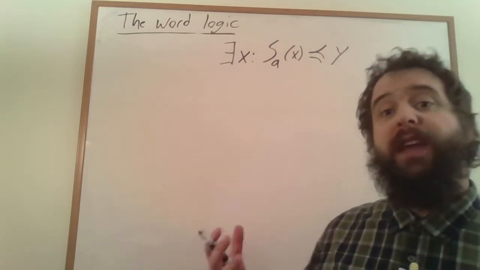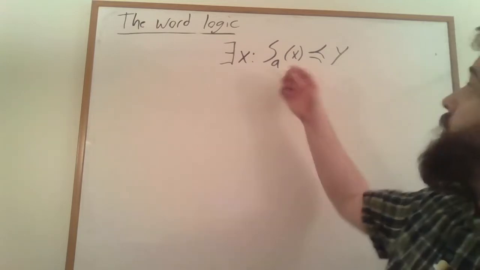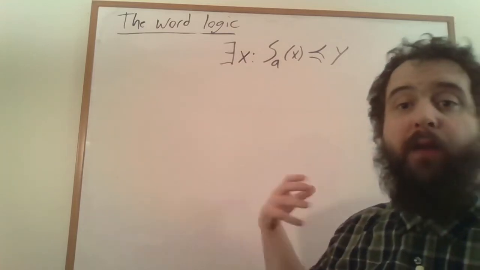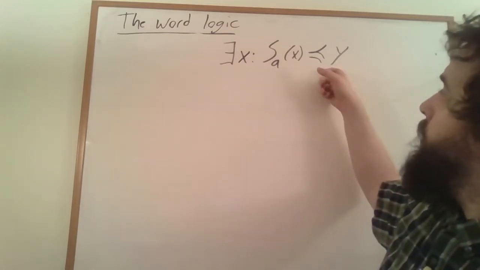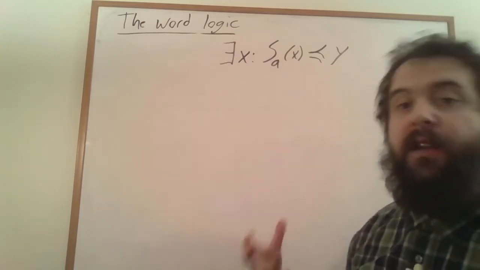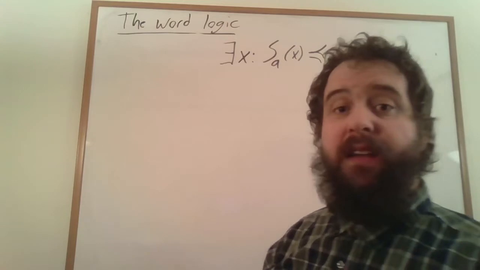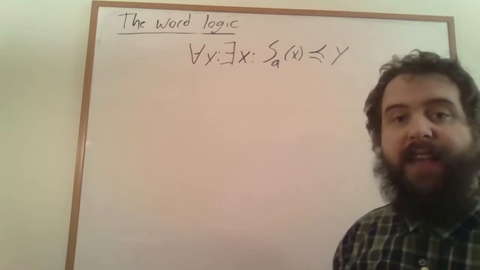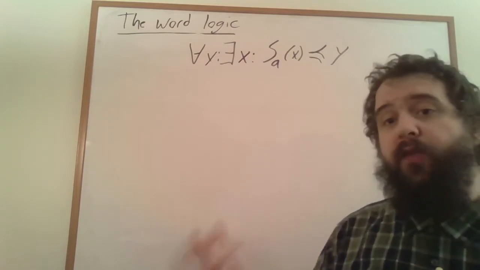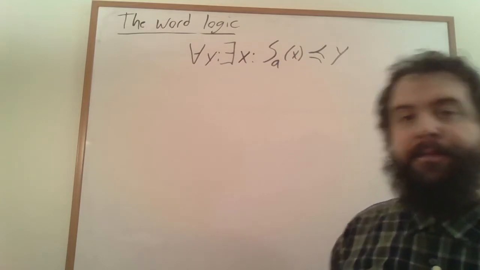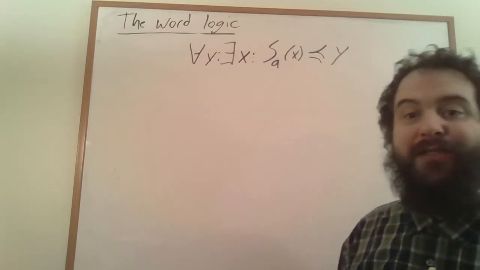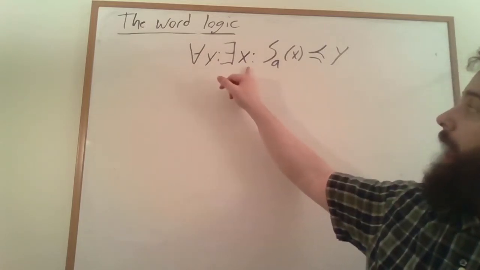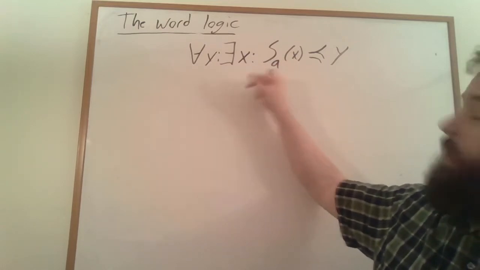So we have two things that we can do with our language. We can make assertions about particular words. This formula here is an assertion that we can make about various words, right? Does a word y satisfy this formula or not? Well, it depends. On the other hand, if we have a formula that has no free variables, like this, we call it a sentence, and it's making an assertion that could either be true or false about the logic. Again, I'll let you try to figure out if this assertion is true or false. Is it true that for any word y, there's going to exist a word x, such that x with an a tacked onto the end is a prefix of y?